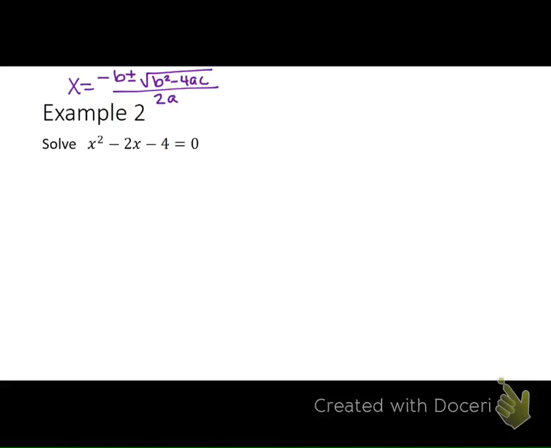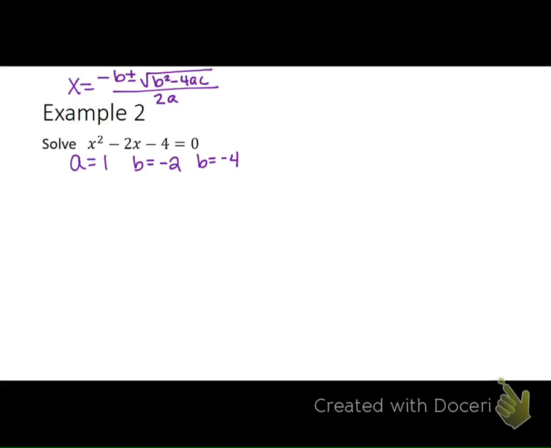Hey class, okay, so in lesson 6.4, example 2, we're still solving using the quadratic formula, so I've included that in the slide up there at the top. Remember, the first step is I want you to identify your a, b, and c. A is always the number in front of x squared, b is always the number in front of the x, and c is always the number that is by itself. It's the constant. So make sure, because that's a -2 and a -4, you put those down as negatives.